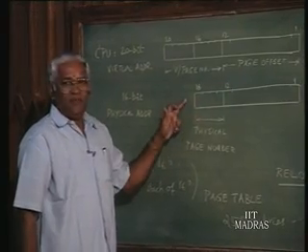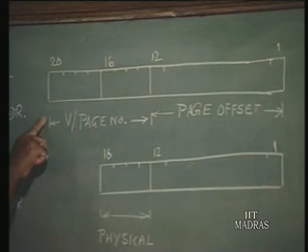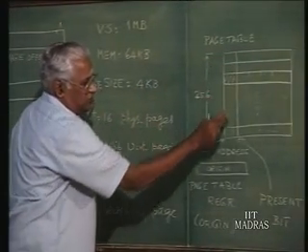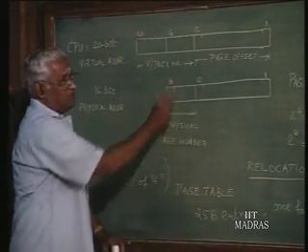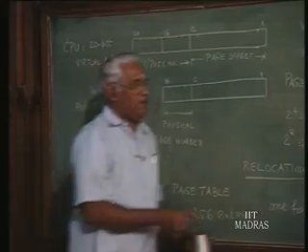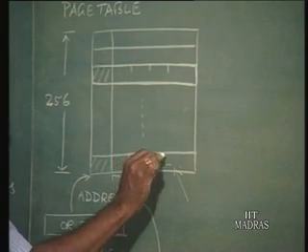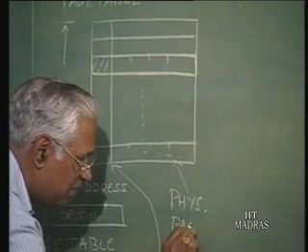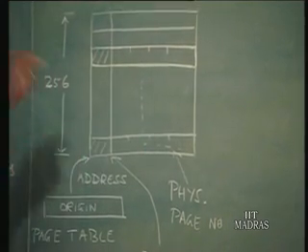this physical page number. That is, now you can see you have these 8-bit virtual page numbers. So, these 8 bits correspond to 256. So, this 256 is what you have, starting from 1, 2, 3, 4 and so on up to 256, right. So, given a specific page number, the contents of that particular entry will be actually this 4-bit. In other words, the physical page number will be available. That is what you have here, that is these 4 bits. These 4 bits are the physical page number. Agreed? So, this page table itself will be in the memory.